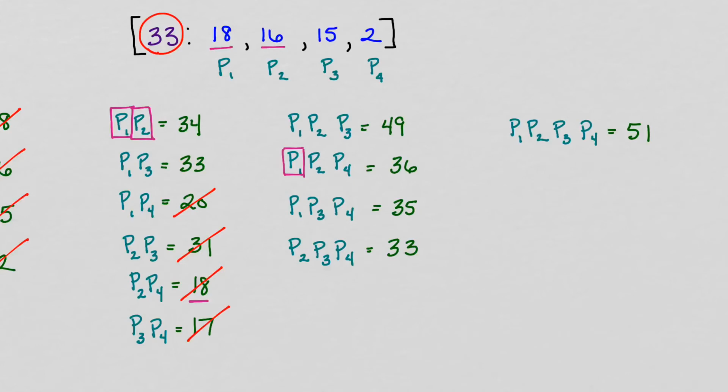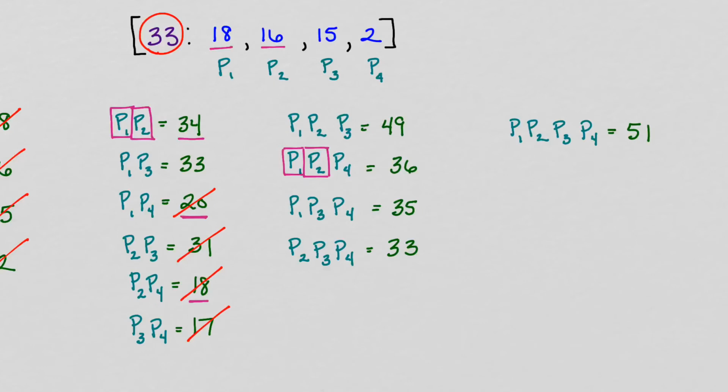Now we're going to look at the situation where player 2 walks out on the trio. If player 2 walks out, we're just left with 1 and 4, who only have a collective weight of 20. 20 is less than 33, so it turns out player 2 is still critical in this situation. If player 4 walks out, we still have player 1 and 2 in play. They have a collective weight of 34 without player 4 chiming in. 34 is bigger than 33, so we're still winning. Player 4 is not a critical player, so I'm not going to box that.